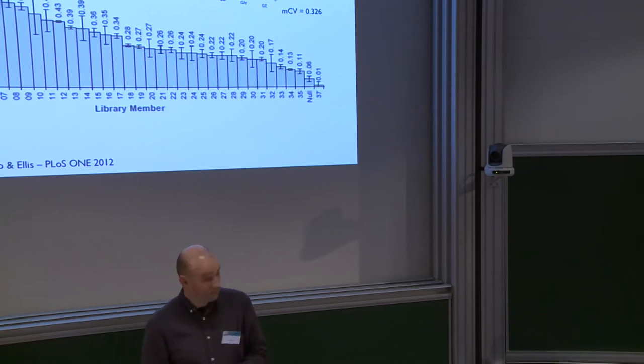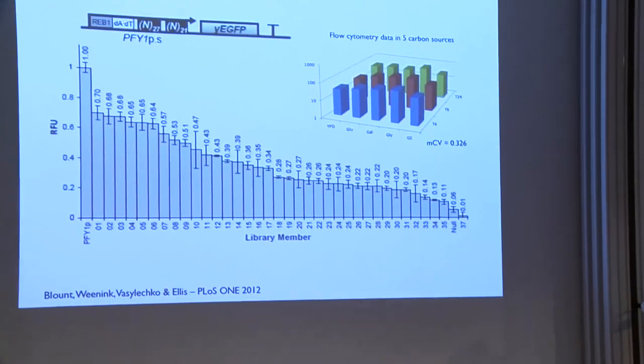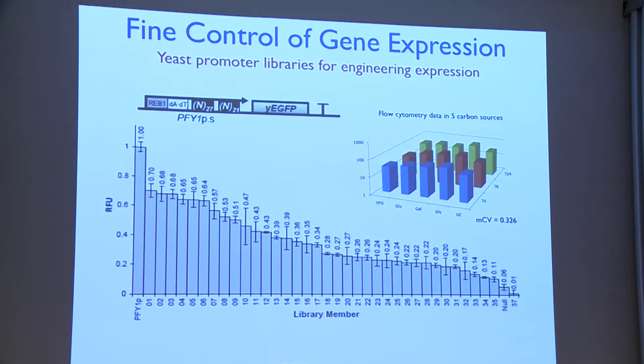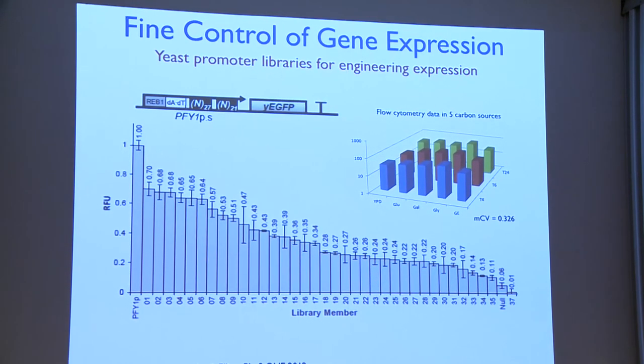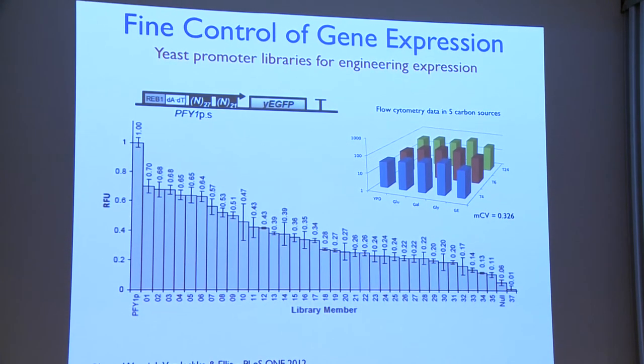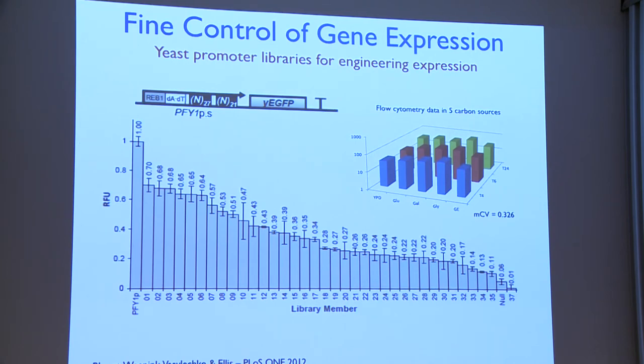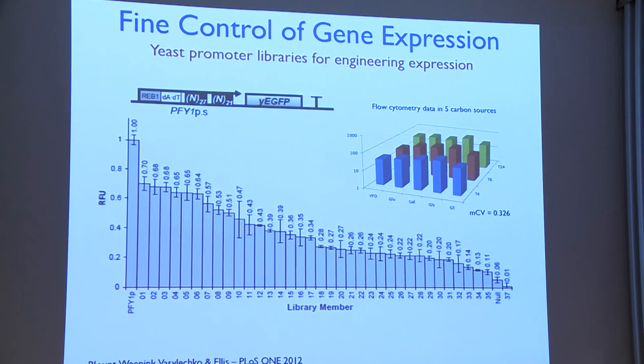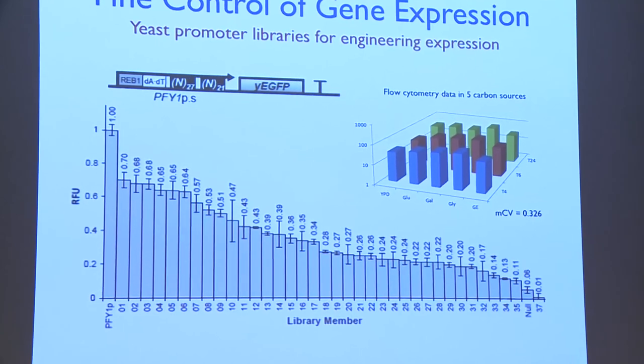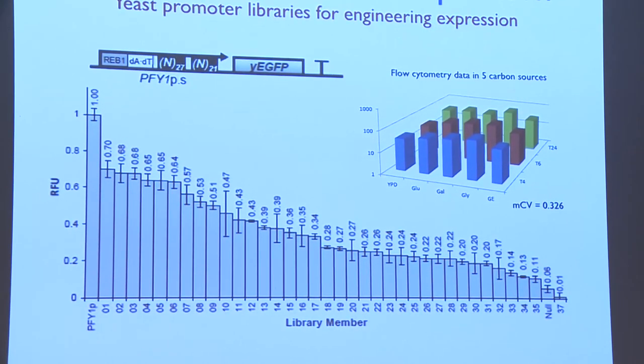We tested that in a variety of different conditions, and we always saw very close constitutive gene expression at different times in exponential growth of yeast and in different conditions as well. Then we did the trick again that we'd done in the previous work in 2008, where we mutated bases in a very specific region in the core region of this promoter. We showed that by mutating these bases, you could select out a whole library of promoters where slight changes in the base sequences lead to different strengths, but they're all very constitutive.